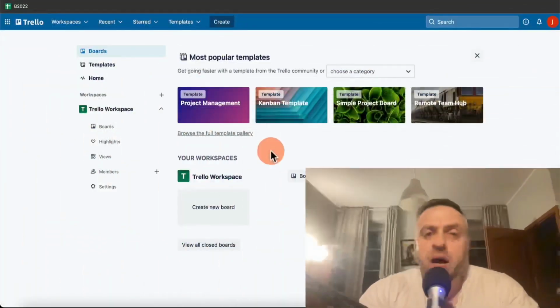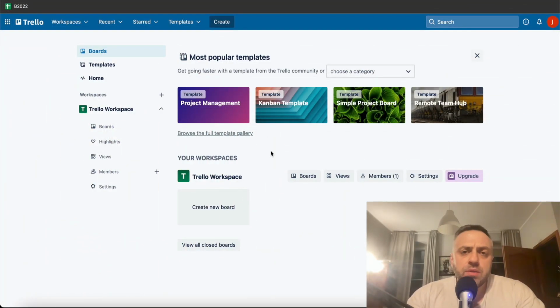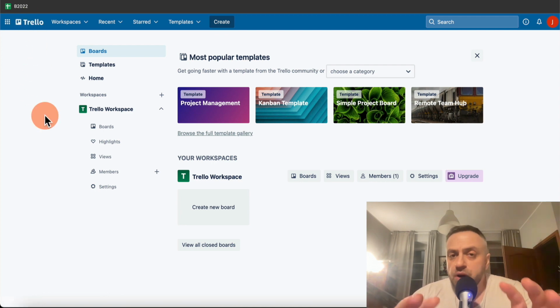And one of the more popular ways of doing it is called a Kanban template or a Kanban board. And in order to show you how that works, one of the most known tools that illustrates how this works is called Trello. Perhaps some of you have heard about this tool. This is a fairly popular tool. For those of you who haven't heard about this tool, I will show you exactly how it works.